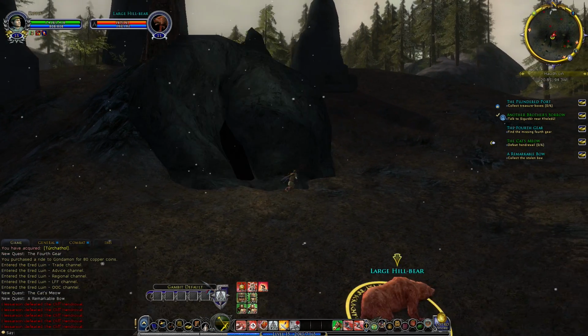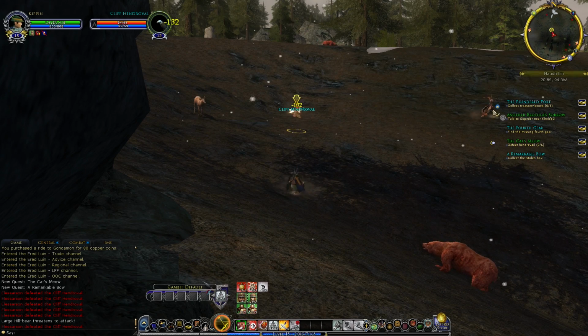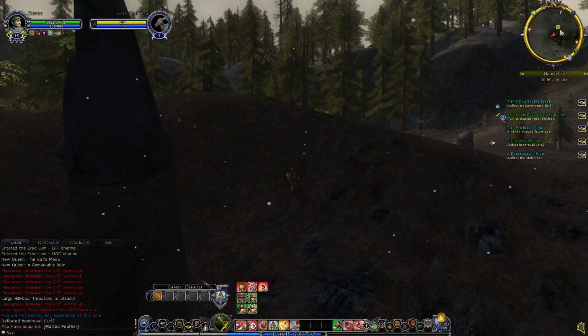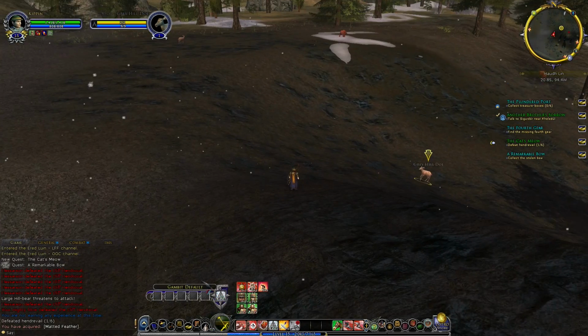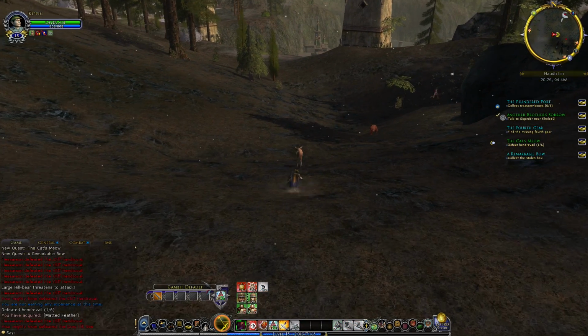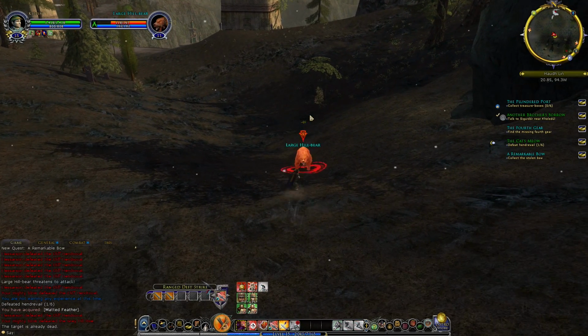Alright, so now I gotta kill 6 of these. And it'll probably be hard with that guy killing all the ones around here. As you can see on the mini-map, I can't see any red dots, so it looks like he's probably working on the deed. Meaning he's cleaned up a lot of these birds already. Which kind of sucks for me. We'll just kill some other stuff in the meantime.